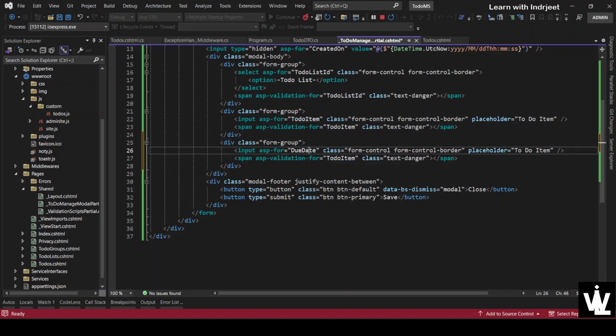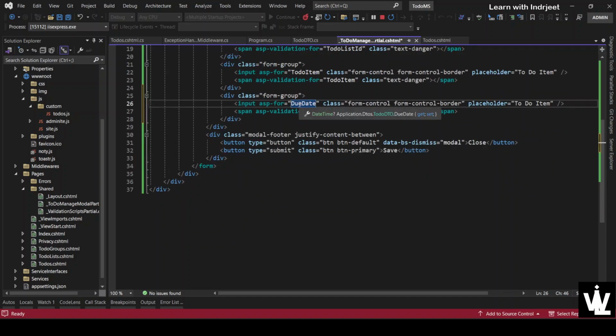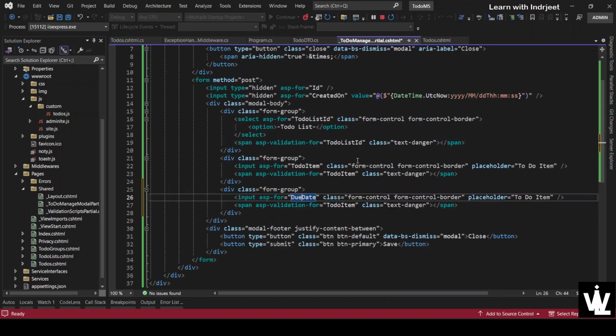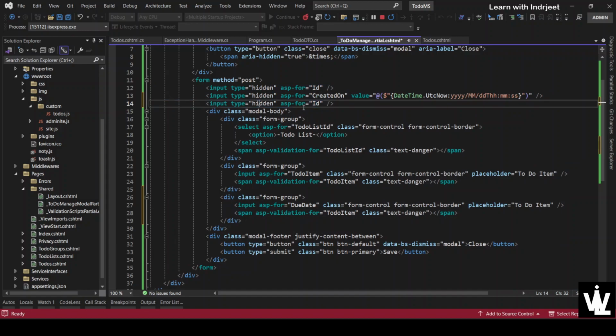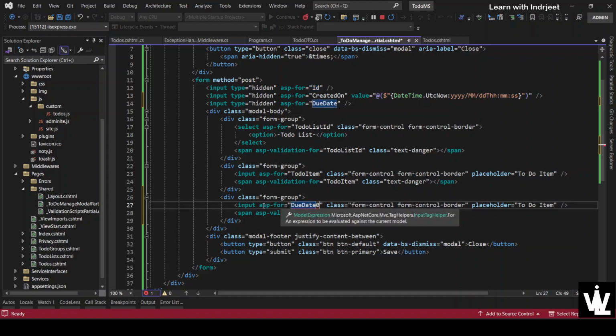Form control, no, the actual due date property, we want this actual due date property to be hidden over here. Let me just do that and I'll explain later. And this text box will have an ID due date 0.